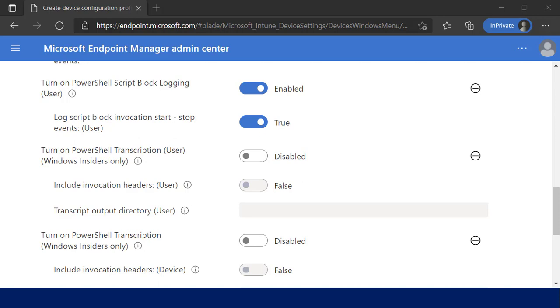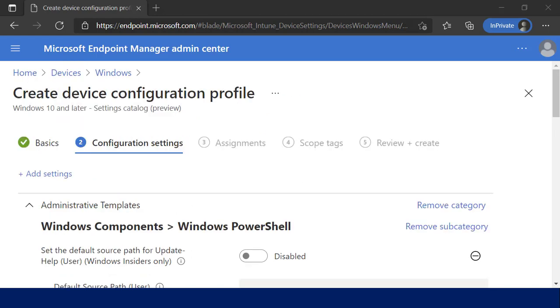So I will say this as well. I showed you a setting that is at parity between the templates approach and the settings catalog approach. You'll find a lot of agreement between the templates and the settings catalog approach. However, you will find that there are more settings available in the settings catalog than there are through the template options. So make sure you're aware of that when you are configuring your options so that you don't miss something that is in fact in the UI. Okay, so let's keep it going here.